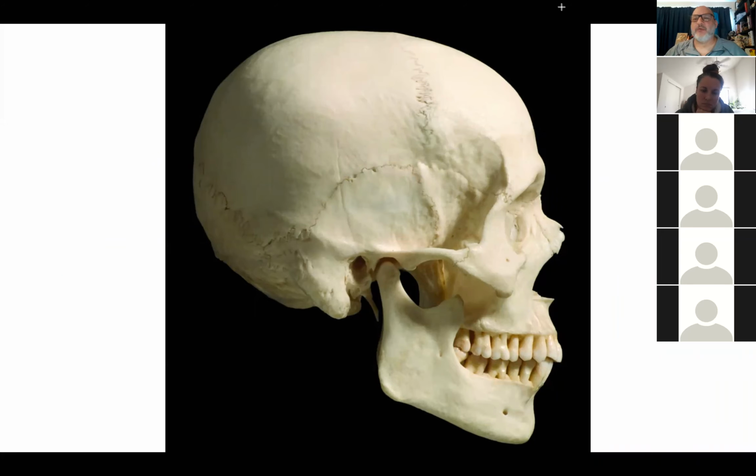However, the way I remember it is, if you think about all the bone features we learned, mastoid process, look at that beautiful styloid process right there, the ear hole, zygomatic process, mandibular fossa, all those things are down at the bottom. And the top is just flat. So the flat part at the top is what forms the flat squamous suture. So the squamous suture is on the flat part of the temporal bone where it meets the parietal bone. So to answer your question, while we don't need to know any bone features of the parietal bones, we do need to know all the sutures that it forms.